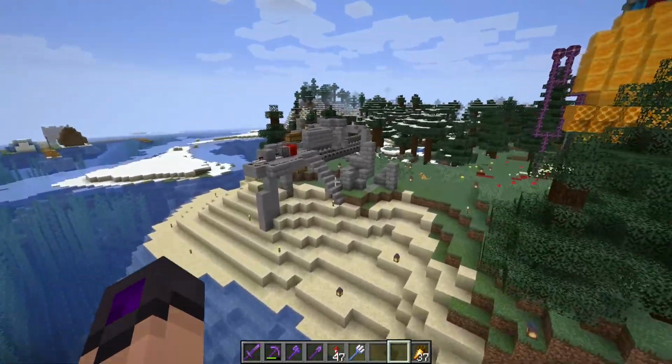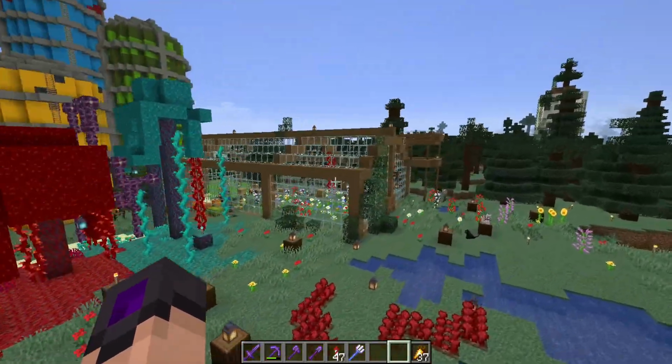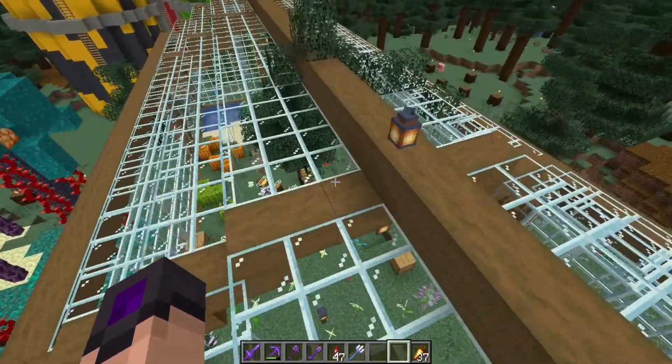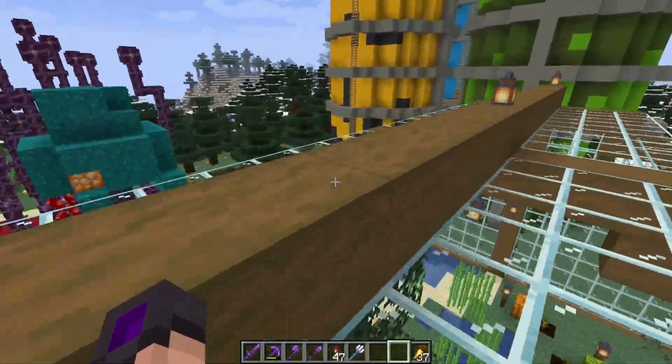This is a furnace array. This was around when the 1.15 rolled out, so I built a greenhouse for the bees, and underneath that there's more farming stuff.